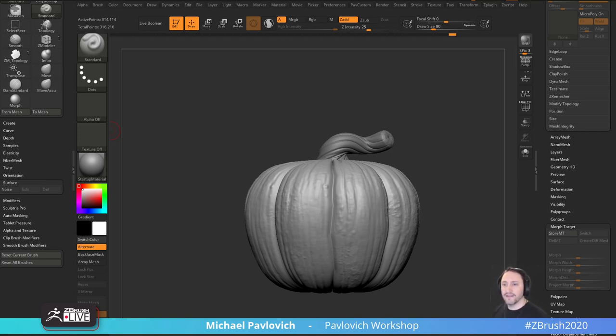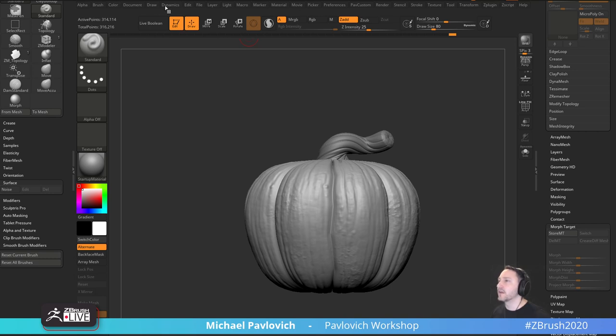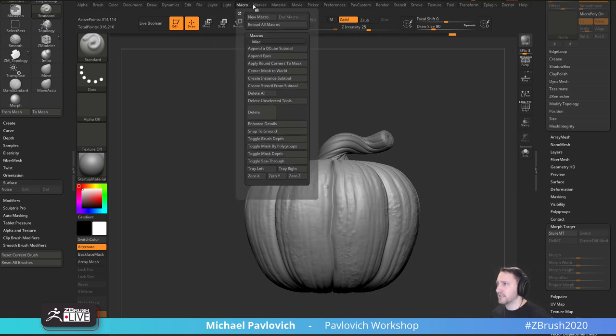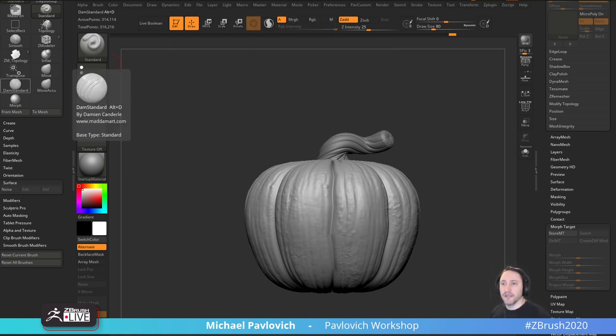What resources exist to learn every tiny parameter and function? Probably the docs, but even then, I don't know. There's some weird stuff. Like if you want to go deep into things like the picker, or even there's some weird stuff in document. There's a ton of weird stuff in here that I never go into. Like a layer menu. I never go in here. So probably Drust or Gabriel, out of the people I know, would be the most comfortable with a little bit more of the weird functionality. Like the marker in here, you can use these to position objects on your document. Never used it, but you can do that. But probably the documentation help docs.